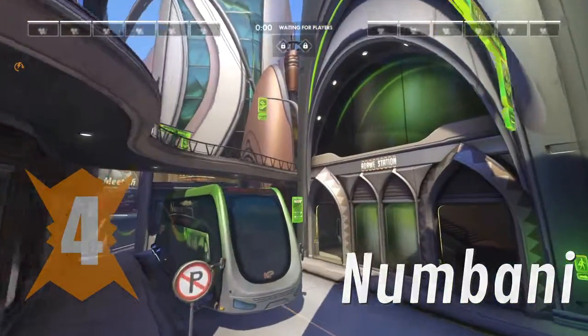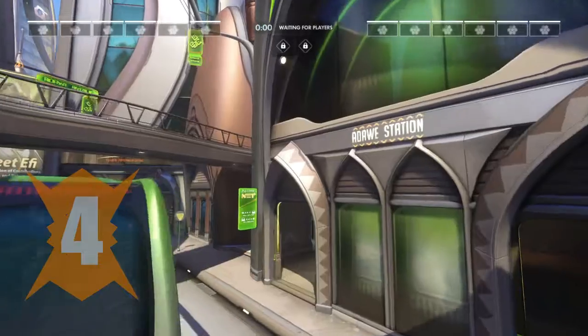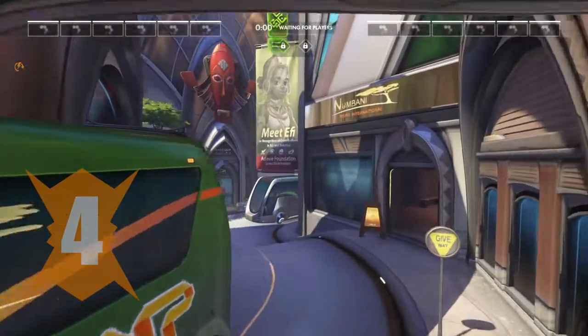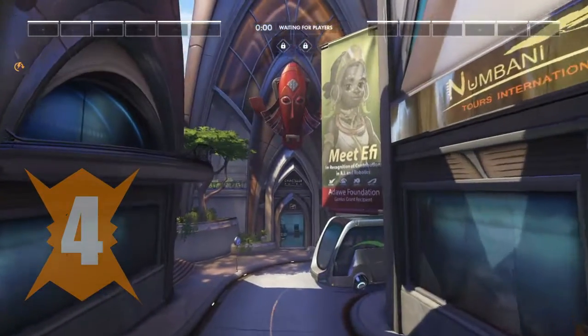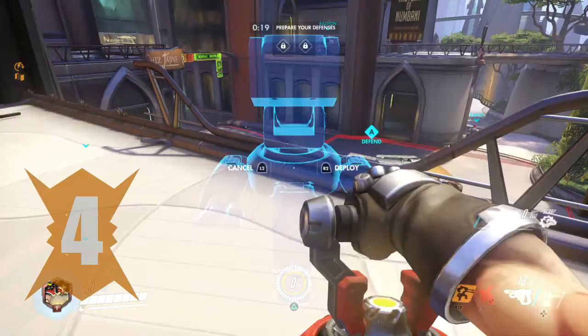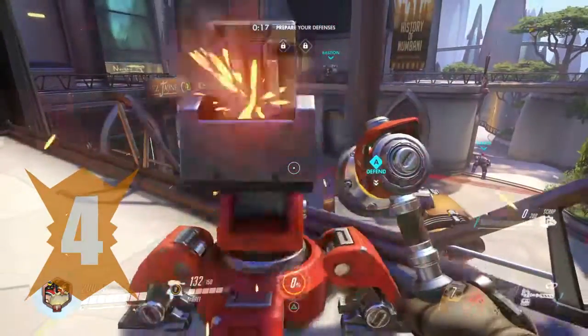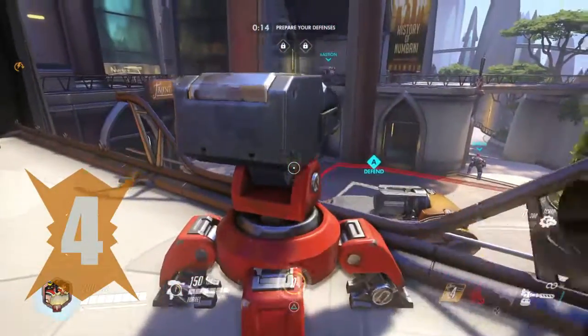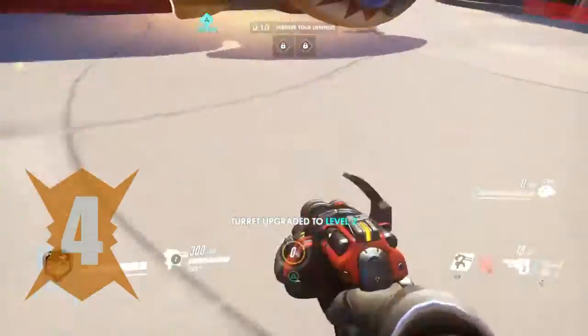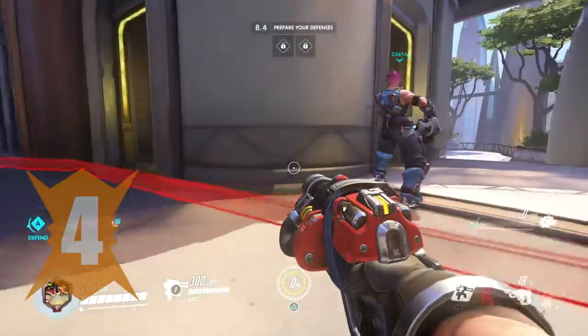Numbani. Yes, the advanced African city of Numbani, which, as I want to point out, isn't a place most games want to go. You normally only see Africa represented by Egypt in gaming, so having Numbani here is a breath of fresh air. Anyway, this hybrid map is awesome, mostly due to the capture point having 3 areas of approach that is deceptively difficult to guard against unless you stay mindful of any sneak attacks.